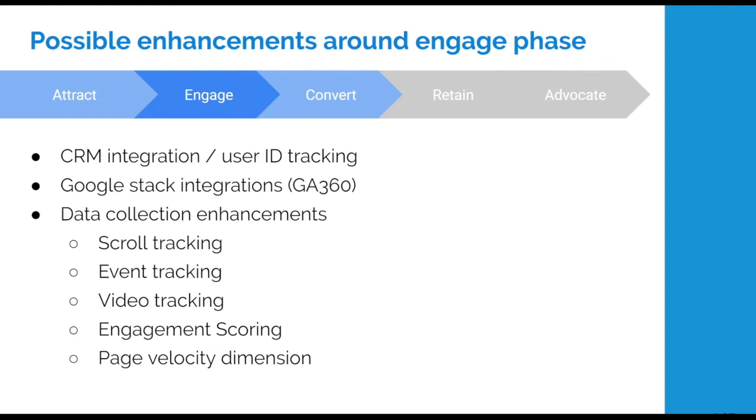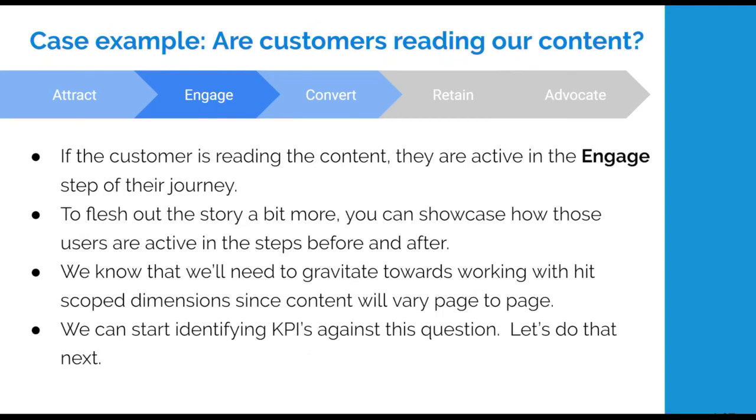In terms of identifying the KPIs, and I know we talked a little bit about specific dimensions and metrics, but for something that's hit-based like engagement, you can start looking at time on page, you can start looking at page velocity, all these sort of things. Now, what the right KPIs are for you are going to be dependent on how you drill down to the question that you initially get. For some folks, the measure of success, as I mentioned with my ad serving folks, was page depth or number of page views per session. If they were on a different technical platform where they serve ads based on time increments, their measures of success or KPIs would be more around time-based metrics and dimensions.